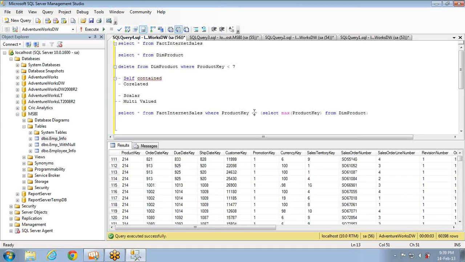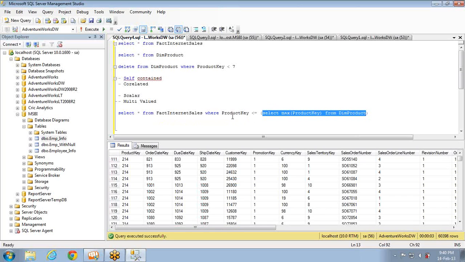So for all these operators, the subquery should return only one value, and we call it a scalar subquery. And these kinds of subqueries, what you are seeing here, are called self-contained subqueries. What is meant by self-contained? The inner query is not dependent on the outer query.